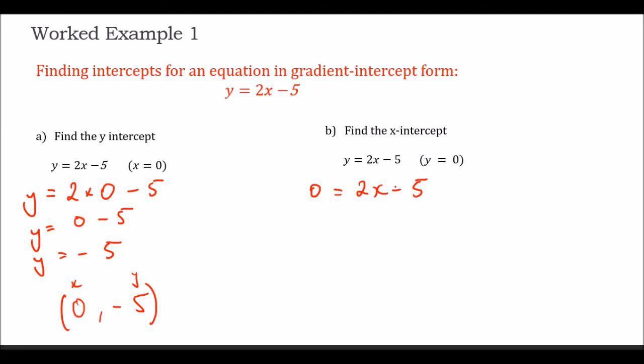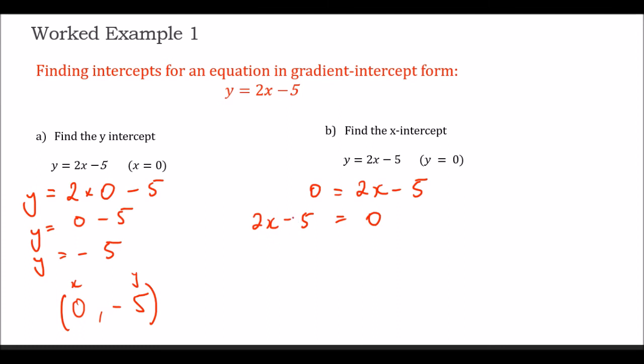Now I'm going to do something a bit different here. I'm going to just switch this around to put x on this side. 2x, take away 5 equals 0. Now, that's actually exactly the same thing, isn't it? They're exactly the same thing. I've just made it a bit simpler by flipping it around. This way, x is on this side, which I think makes it a bit easier to solve.